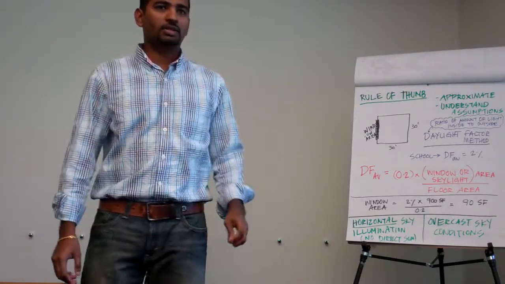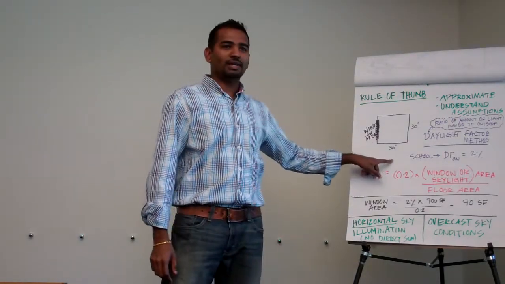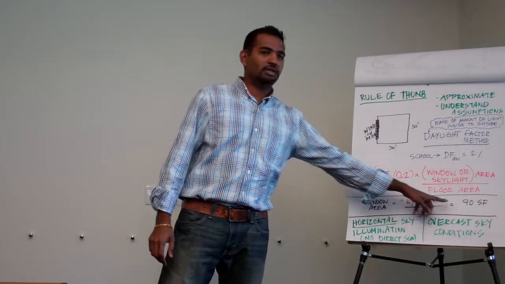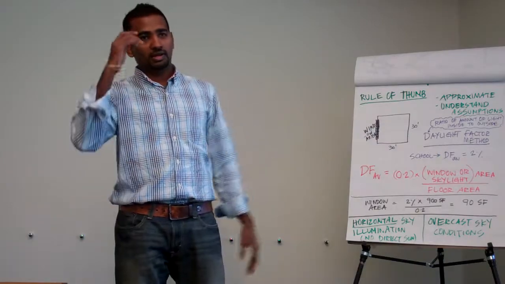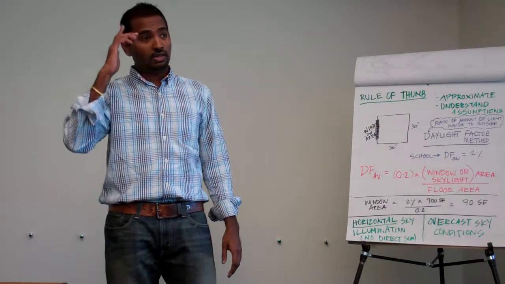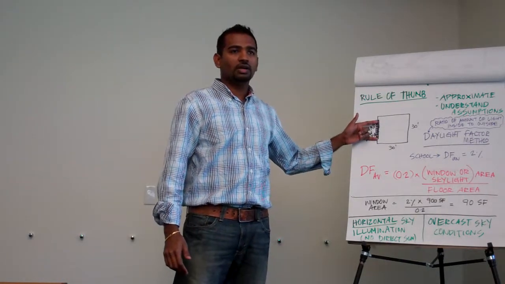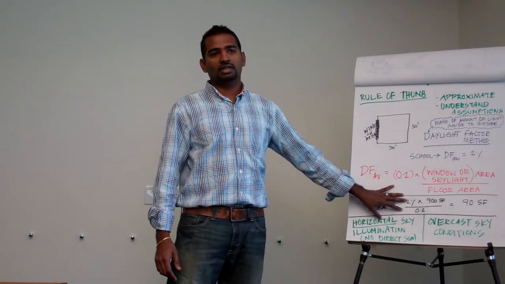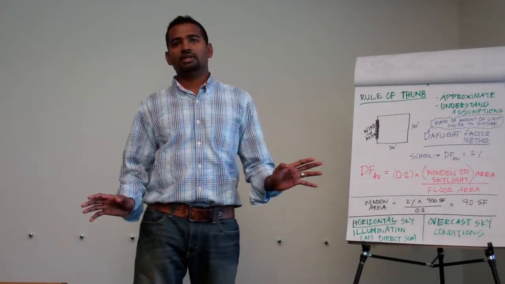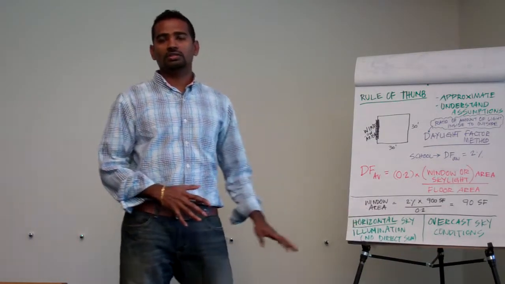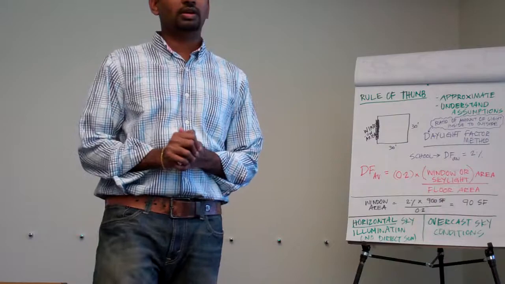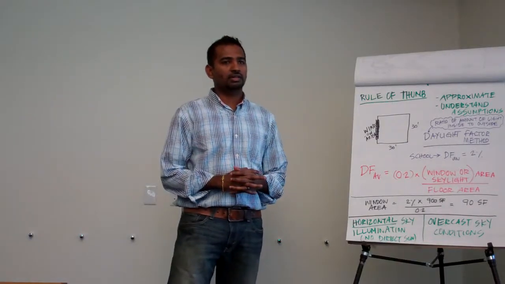Okay, this is the last one. John, this is for you. Remember a couple of weeks ago you asked me about 90 square feet? This is the simple rule of thumb for calculating daylighting fenestration requirement. But what I'm going to tell you is this is very, very approximate. And I don't have the time to go through all this, but maybe next week we'll talk about it, on daylighting rule of thumb.